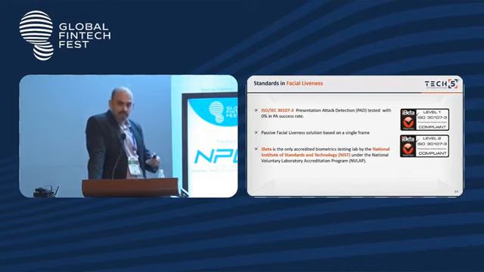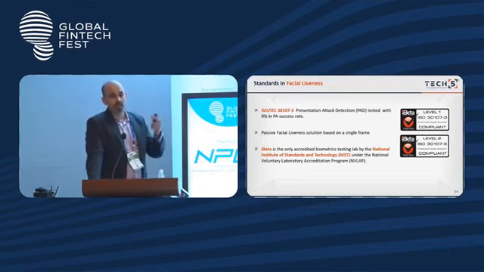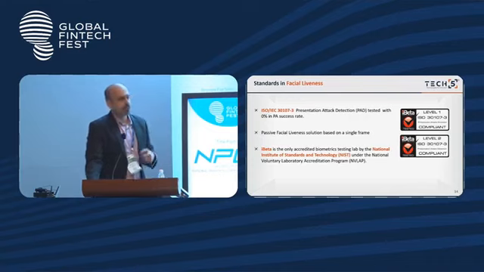There are various levels in that. When we talk about PAD 1, that is Presentation Attack Detection level 1, it's basically detecting the most basic attacks, right? And I'll show you some of those in the next slide. It typically means that I'm trying to spoof the system by showing a photo of a photo, or I'm trying to show a cardboard cutout or something of that sort, or a high definition image on the screen. PAD level 2 goes deeper, where they talk about detecting facial masks, various different artifacts and all.